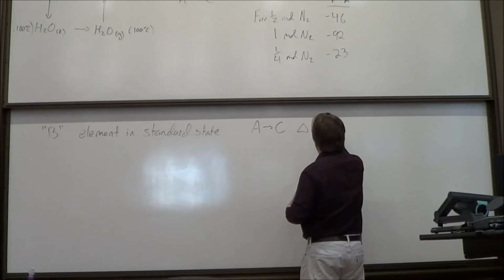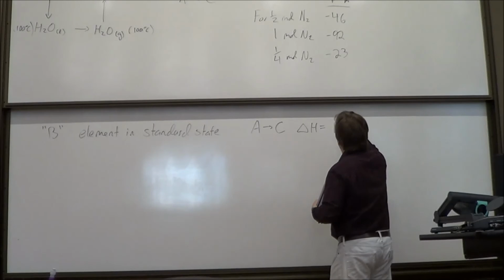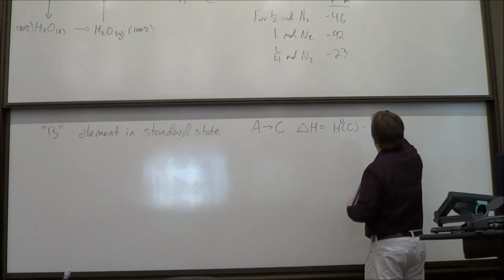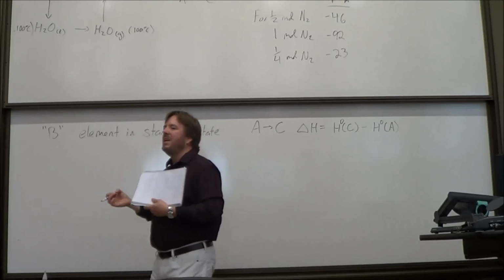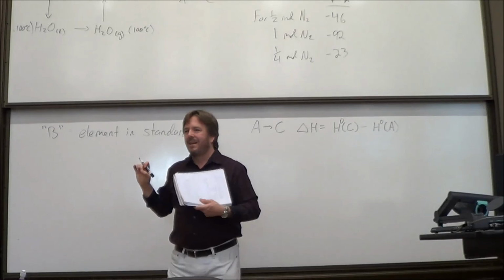I'm just going to pick on delta H. What you could do is determine H of C, and that will mean standard state, because we have to have some ground rules established. We can do product minus reactant, right? If I can just figure out what the H is of products minus reactants, that's delta H, and that is 100% correct. Nothing wrong with that.